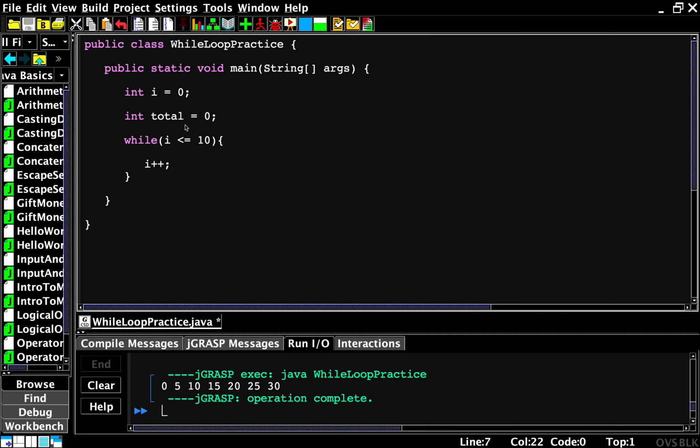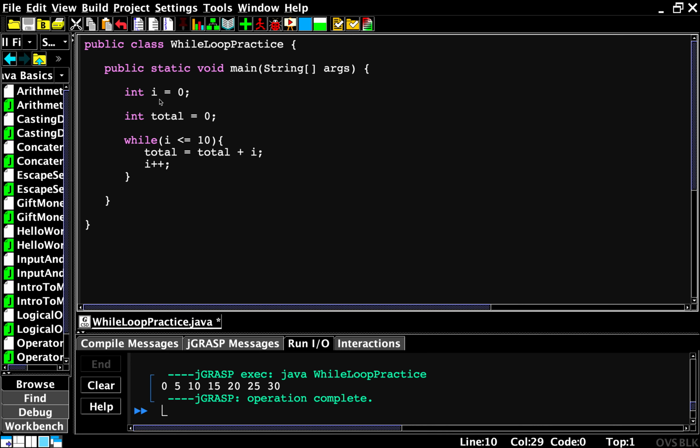And then similarly, when we go up to 3, I want 0, 1, 2, and 3. Add those numbers together, and we should have 6. So what I'm going to do is total: the new total is going to be equal to the old total plus I. Alrighty? So just so that it makes sense to you, we have an integer I which is equal to 0, and we have an integer total that is also equal to 0. Integer I will be our loop control variable. This controls the while loop so that it only gets executed 10 times, or rather 11 times.